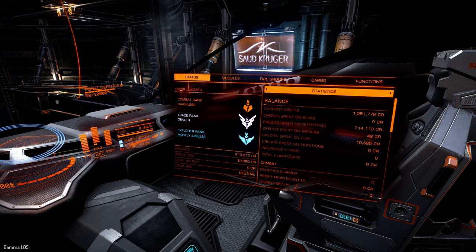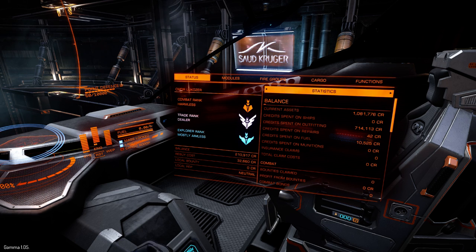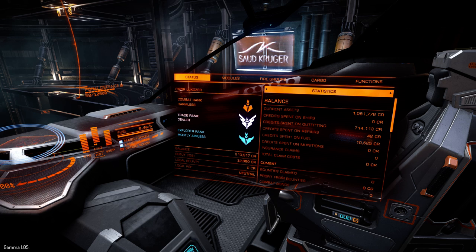So, my statistics, I actually find this page quite handy. So my current assets are 1,081,776. Or to put it another way, I could, if I wanted to, replace this Cobra with a Type 6 if I didn't mind the fact that it would leave me with next to nothing to buy cargo with.